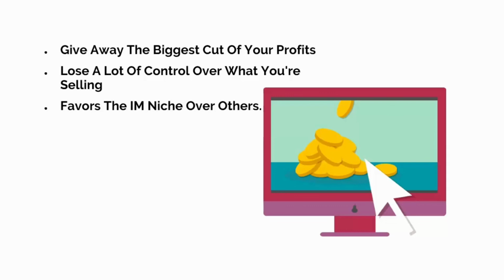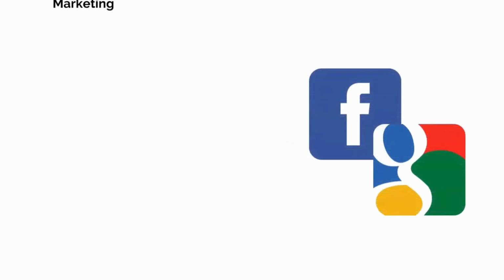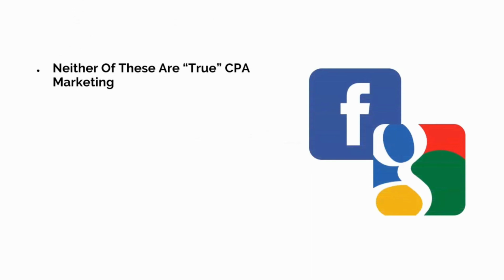If you have a book on how to make money from PPC, then this will probably do very well on JVZoo. If you have a book on fitness, though, it will be less popular. And if you're selling a garden fork, well, then you're just wasting your time. Finally, you have the option of Facebook or Google for your CPA. Now, neither of these are true CPA marketing in that they don't offer you the option to be charged only when someone buys your product. You'll still be paying per click for the most part, and that means that you aren't actually guaranteed ROI.